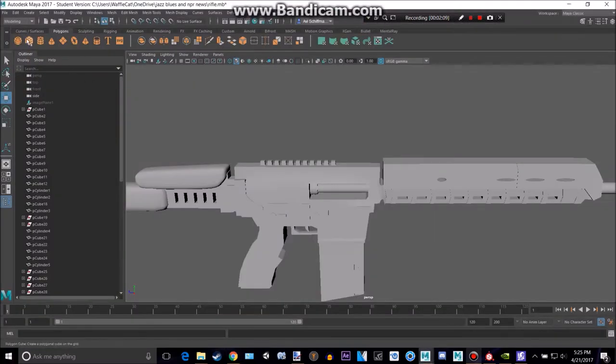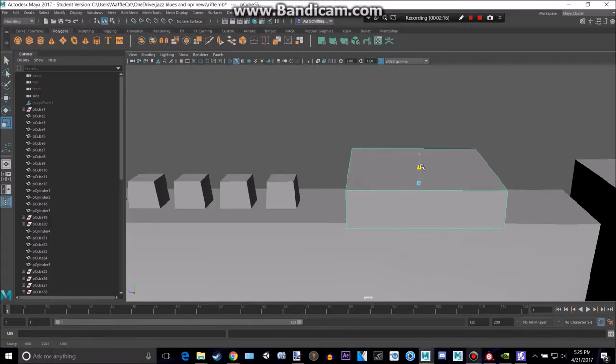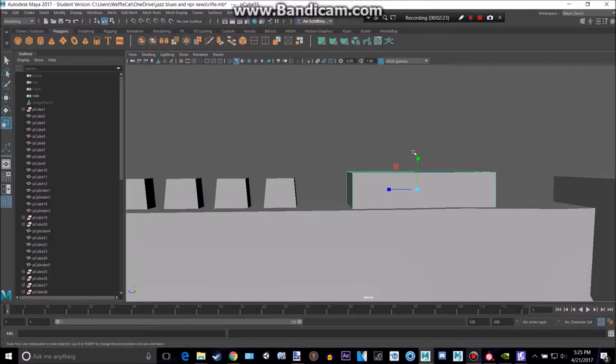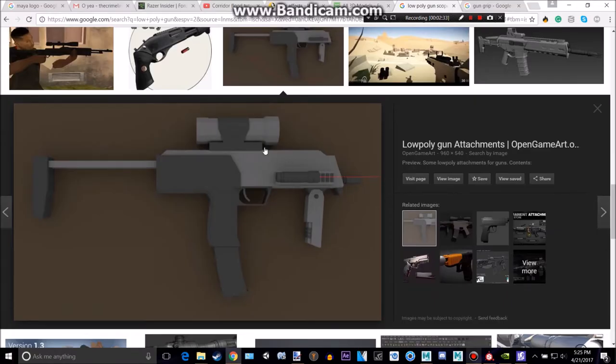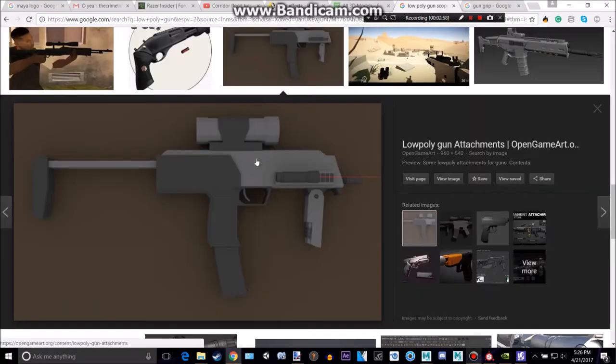So, let's see. That starts off as a cube. With 3D modeling, basically, you just gotta turn everything into simple geometry objects and go from there. So, that's a bit all what I did. I'll make a video next on how to model this. It's more of an SMG. And I'll have the laser pointer and stuff in there. Alright. Let's kind of do that right there. Okay. So, also flip back and forth with your reference images a lot, like how I'm doing.